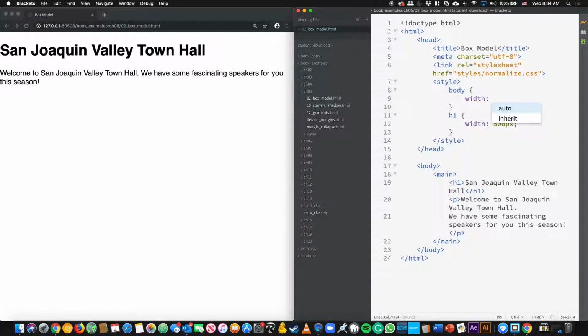Most of the time, when we work with absolute values, we want to make sure that we are using the right pixels for screen resolutions.